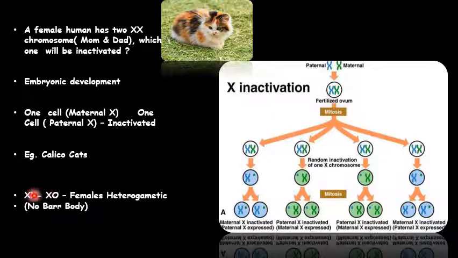And I also told you XX and XO sex determination is also there. In that, you cannot find a Barr body in female animals, because females have only one X chromosome, while you can find a Barr body in males. Likewise, due to a chromosomal disorder in humans, sometimes a male offspring will inherit two X chromosomes from the mother, so that particular male offspring will have one Barr body in every cell, especially in the place of the sex chromosomes.